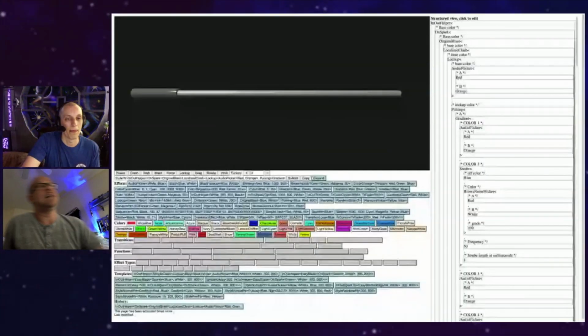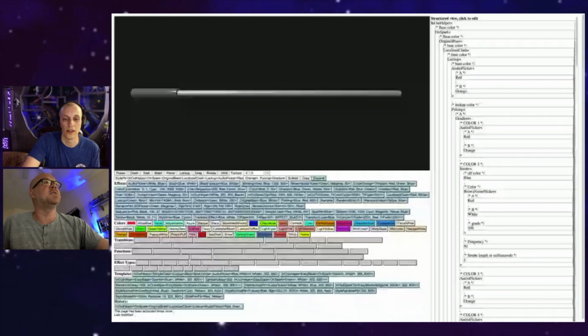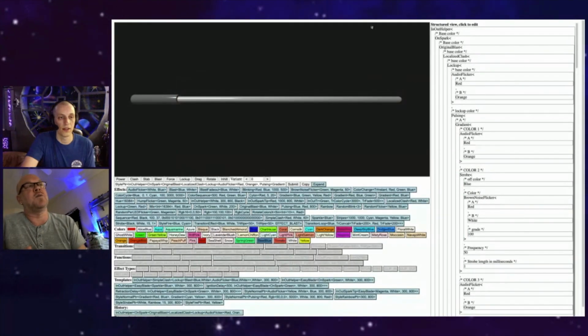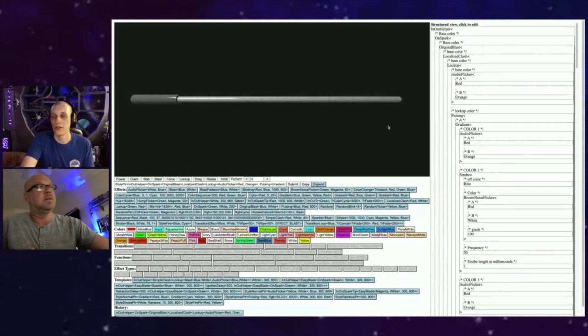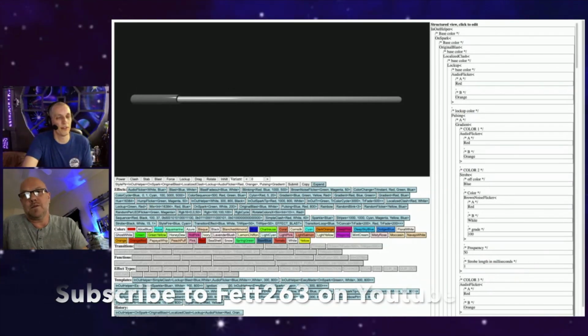Well, that's the main old school one, and they've added a bunch of new stuff, but I haven't figured out how to do localized lockup or force lightning in the one you've got up right now. Oh, that code we grabbed from the FET 263 website last time to get it onto the Emperor font? Is that how we did it?